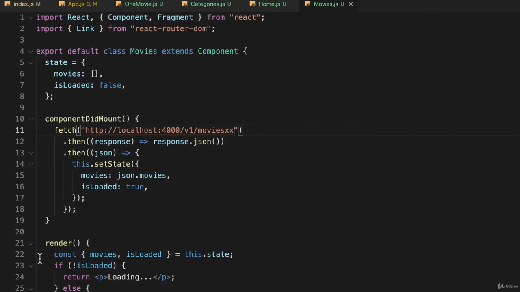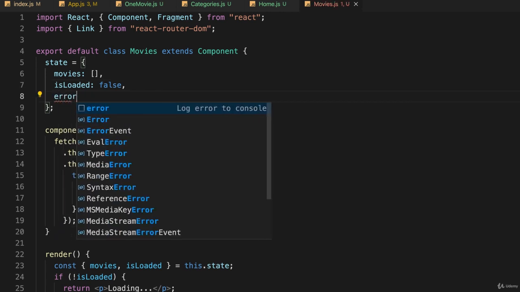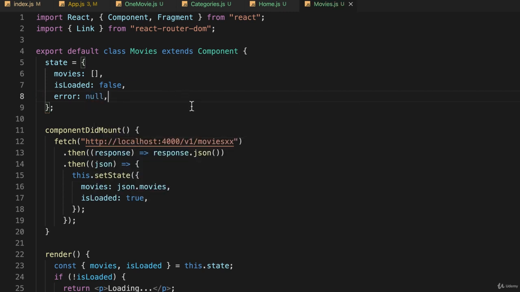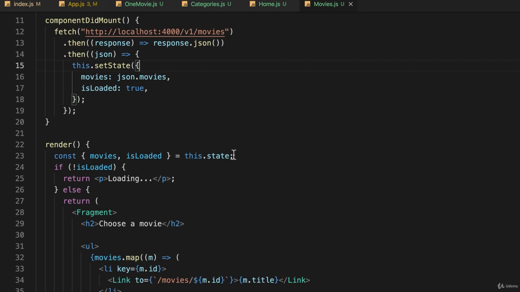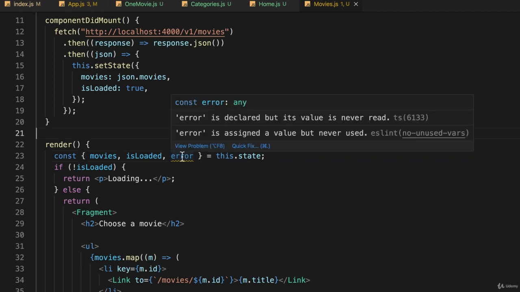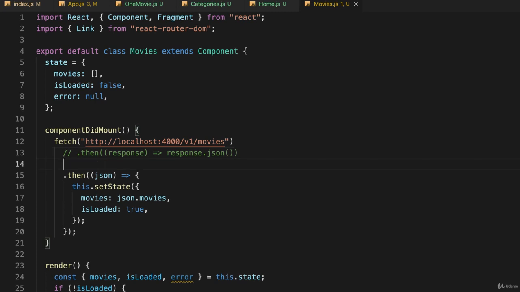So I'm going to go back to my code. And the very first thing I'm going to do is I'll add a new item to my state, and I'll call it error. And its initial value will be null, like that. And I'm going to fix this URL right now, and we'll change it back in a moment. The next thing I'll do is down here, in my render function, I want to have access to that error variable. So I'll just say error, like that. And that will grab it from state and populate a local variable named error. Now in my component did mount function, I'm going to comment out this first line, and we'll get rid of it in a minute. And I'm going to replace it with something else.